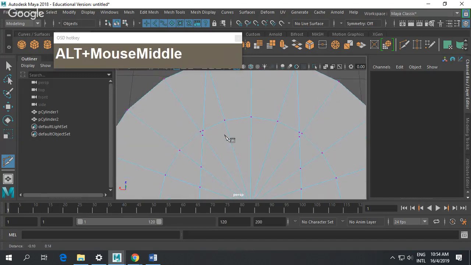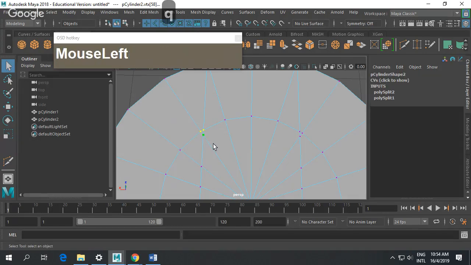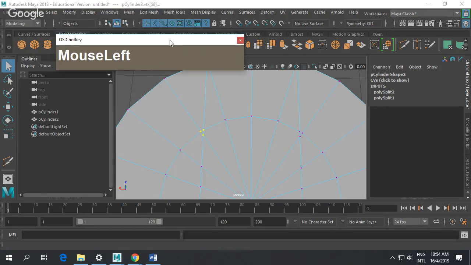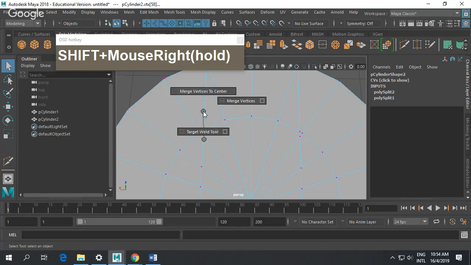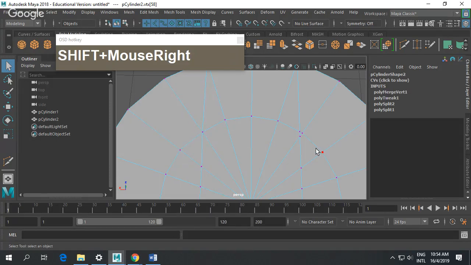All right, so in order to keep this clean, I'm going to try to merge these three vertices together. So press Q to go back to selection. Drag a box over these vertices. Okay, and you can apply Edit Mesh Merge, or the easiest method for me is to hover over the selected vertices, shift right mouse click and merge vertices, and choose the option merge to center.